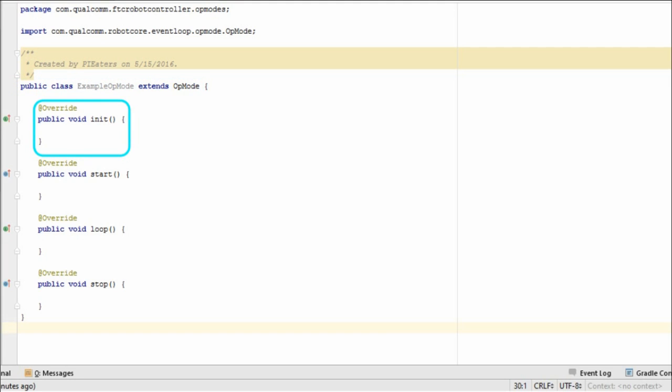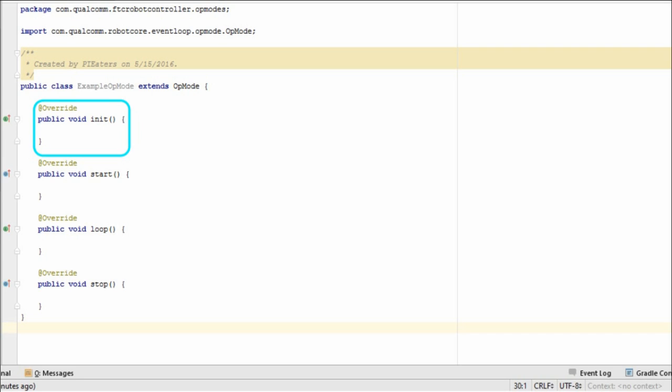So our first method is called init. Within here you can see 2 curly brackets. What these mean is basically that this is a block of code. So our method has an opening curly bracket and a closing curly bracket. Whenever this method is run, anything between those 2 curly brackets will be run because it's within the block of code that's associated with the method.